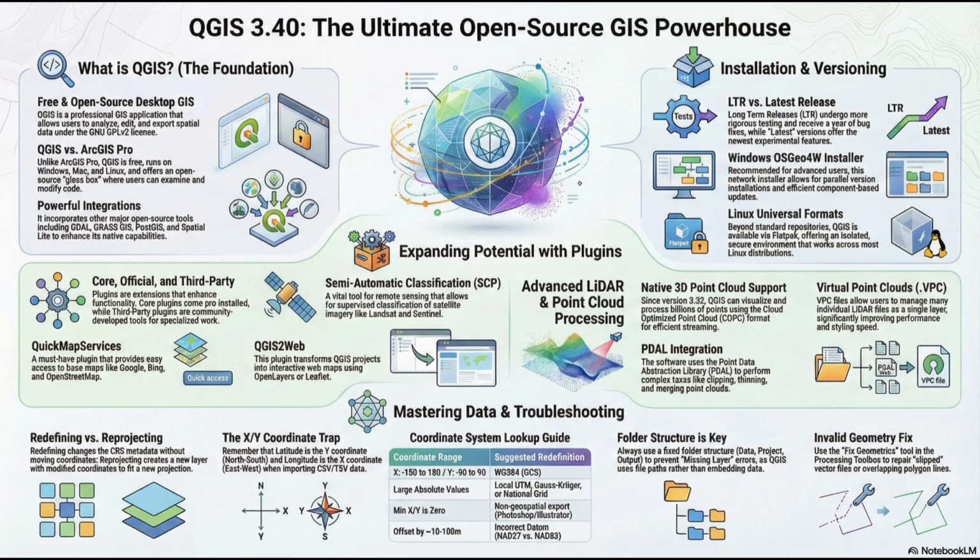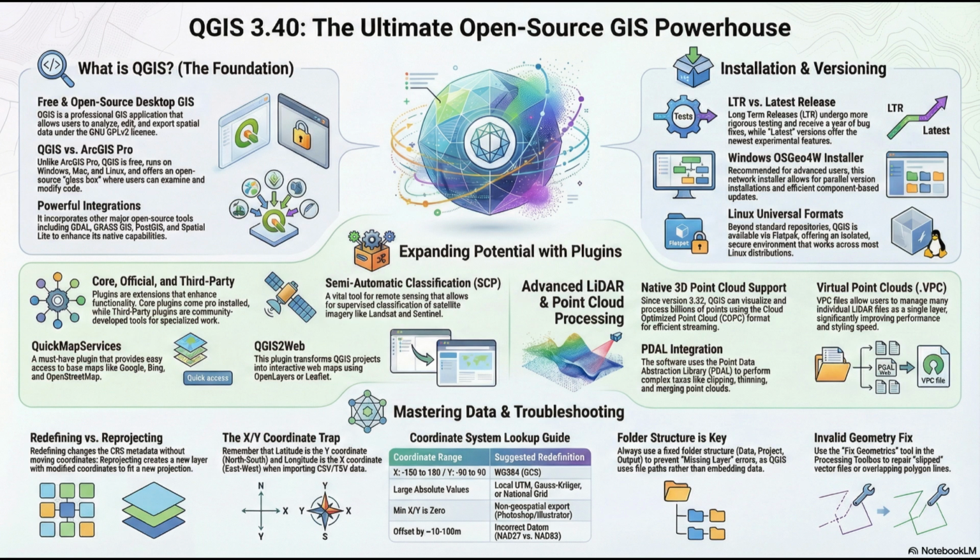You're correcting it. No, you are lying to the software. Assign projection only changes the label on the data. It's like taking a thermometer that measures in Fahrenheit and pasting a Celsius sticker over the F. You haven't changed the temperature. You've just ensured that everyone reading it is going to be completely wrong. So when would you ever use assign? Only if the data came with no label at all, and you happen to know for a fact what it's supposed to be. Maybe the person who created it just forgot to include the projection file.